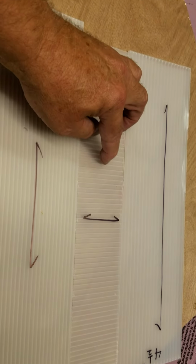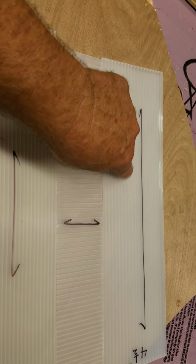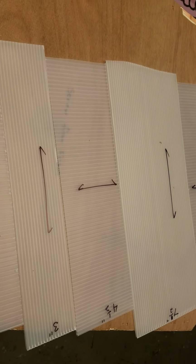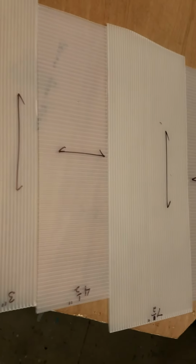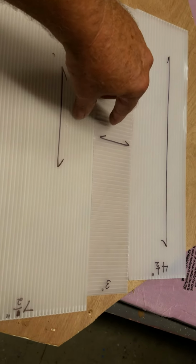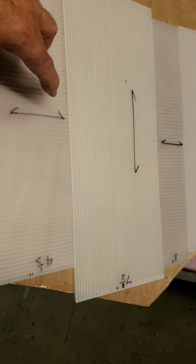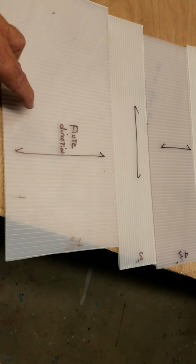You could see this line of the coroplast going this way and this line of the coroplast going this way. So we staggered the flute. This is the back layer of the coroplast. And we created it's not random, but a unified grouping. So we started out with 4.5, went with 3, 7.5, then we start all over again, 4.5, 3, 7.5. All right, let me show you the front side.